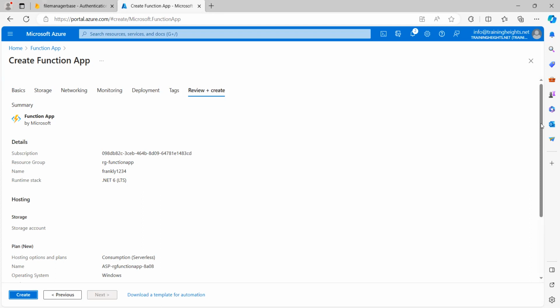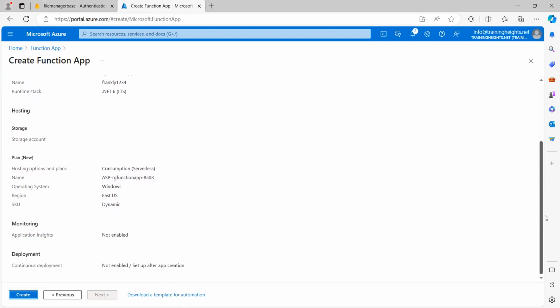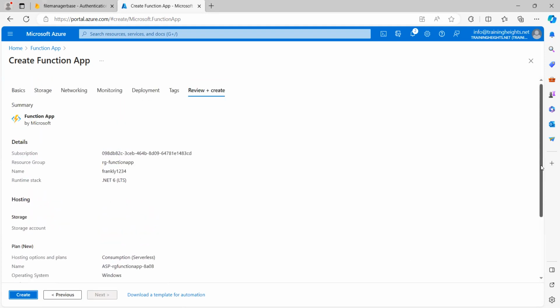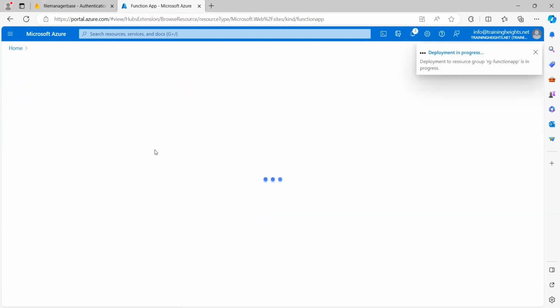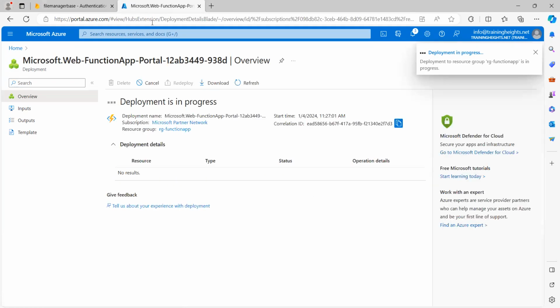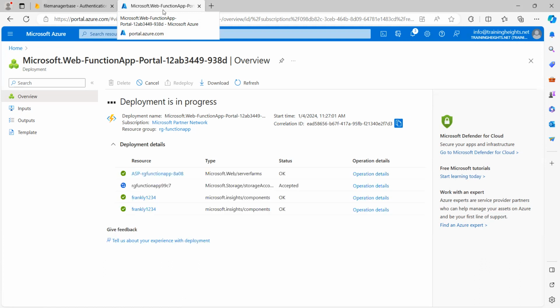This video must not be more than 10 minutes, at most 15-20 minutes. It shouldn't exceed that. So I better be fast. Then we are creating our function app service now. Function app on Microsoft Azure. Yeah, so when this is done, we are now going to publish our function from Visual Studio to Microsoft Azure. This is just going to take a few minutes to be done very soon.